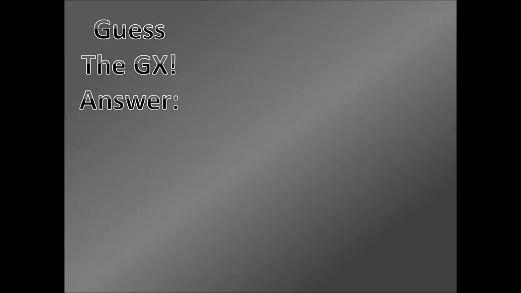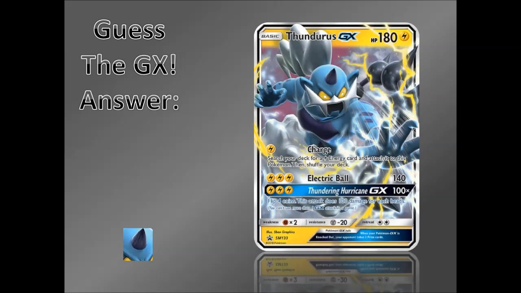So, let's have a look at the Guess the GX, the answer from our last video, which would have been Incineroar GX. So, I gave you that picture right there. What was that? Well, it was Thundurus GX. Now, this guy came out in a box set, 2 of them actually, Thundurus and I think it was Tornadus. Tornadus and Thundurus both had GX cards. I haven't opened them on the channel, but don't worry, I will be. Trust me, I will be.